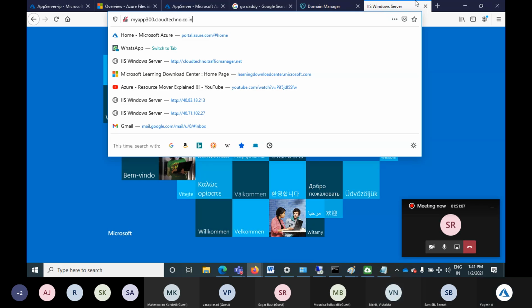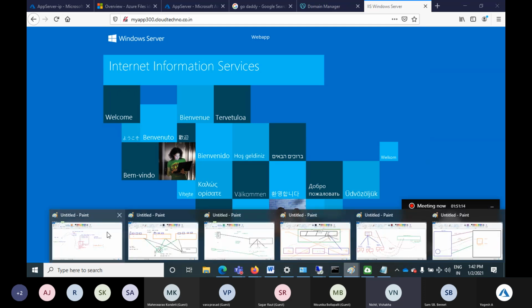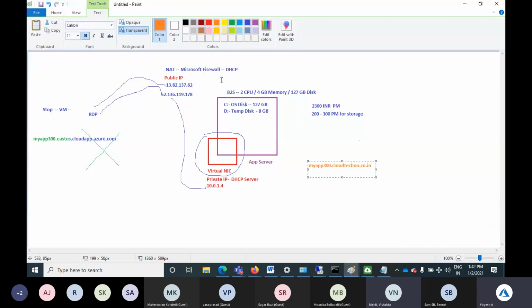Okay, so let's go into the diagram. So this is the machine we have deployed, and by default Microsoft is offering 127 GB, and that 127 GB can be extended up to 4 TB, but the cost will be different.